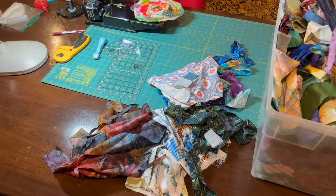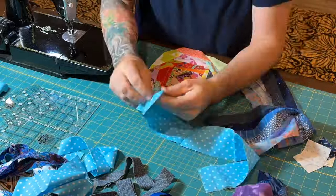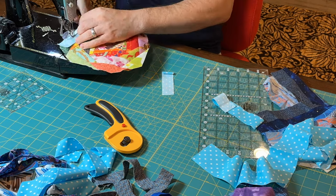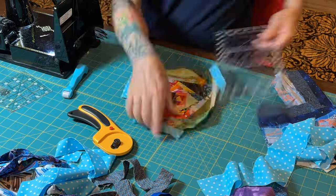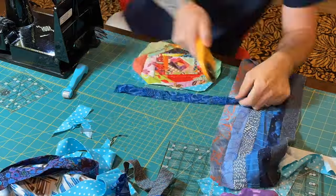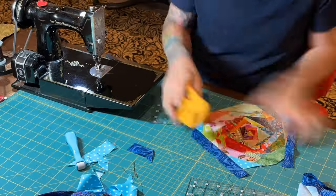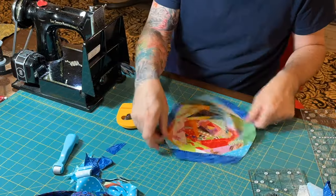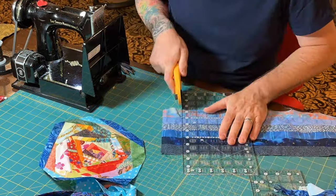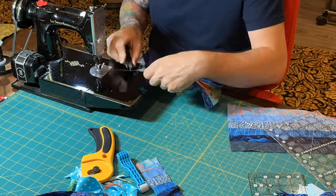From here out, I'm going to use some bluer, colder colors, so I'm hitting the stash again just to get out some new fabrics to work with. With these new prints I'm really continuing the same process that I've been doing. The only difference is that some of the pieces are getting a little bit bigger as this centerpiece gets bigger. In this case I've chosen to repeat some prints at different locations around the circumference just because they're a little larger and spaced out farther apart. Next I'm going to take this strip set from my scrap stash and cut it so that it creates a patchwork effect that goes all the way around the circumference of the quilt. This is going to become like an inner border.